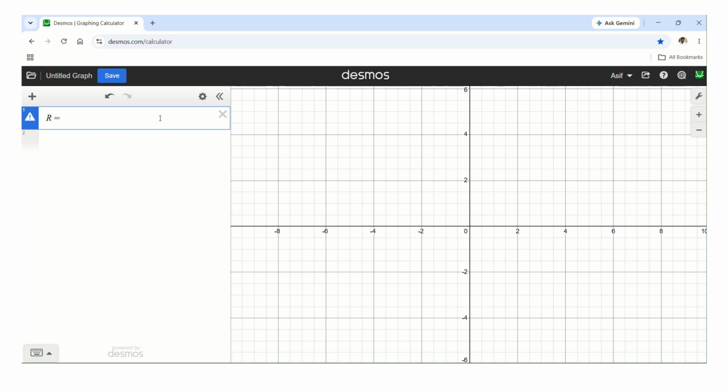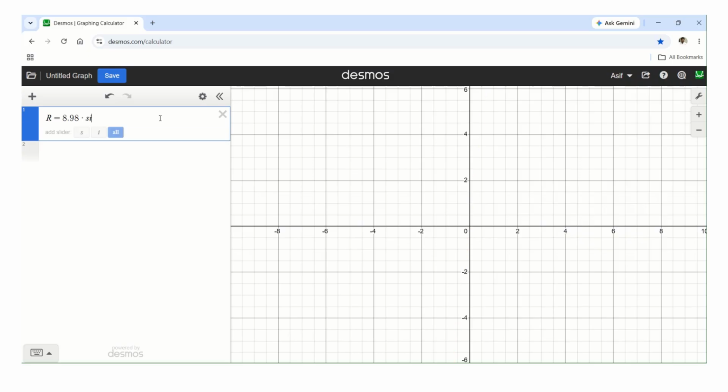I will get 8.98, correct? So 8.98. Now you need to press shift star, so that it looks like a dot, but it's a multiplication.